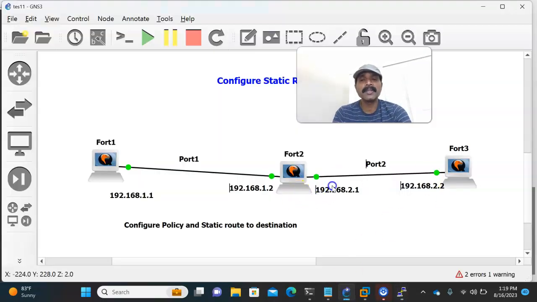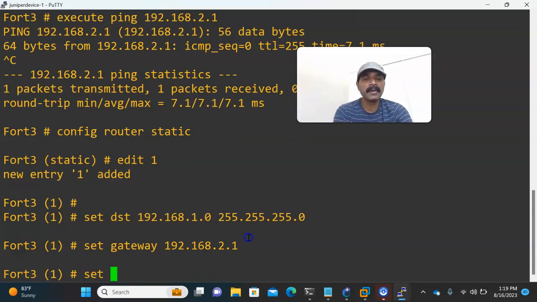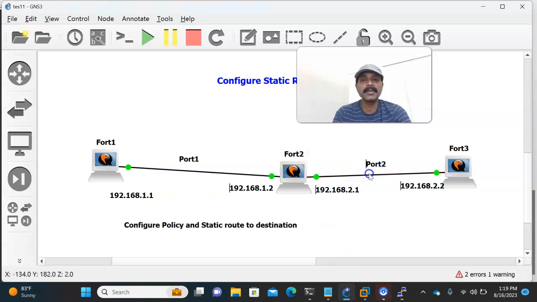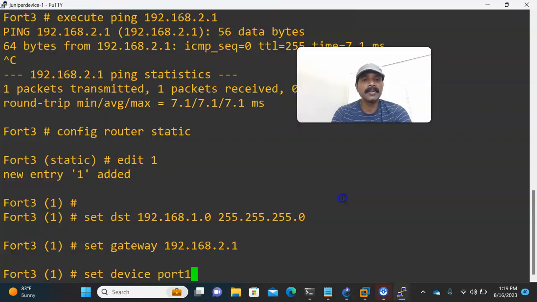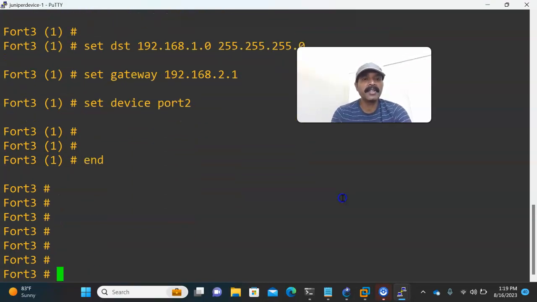Then we have to set the gateway, which is 192.168.2.1 for reaching this remote network, followed by the interface detail, which is port 2. Then let us save the configuration.